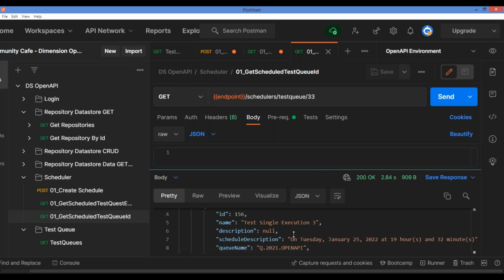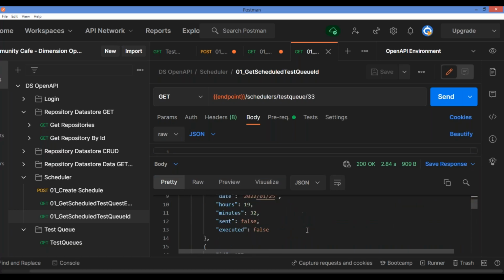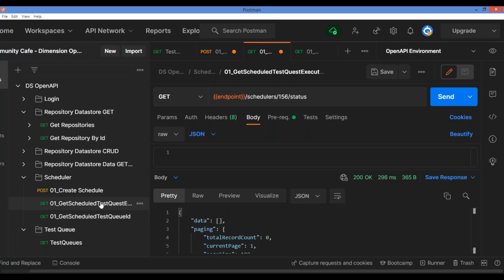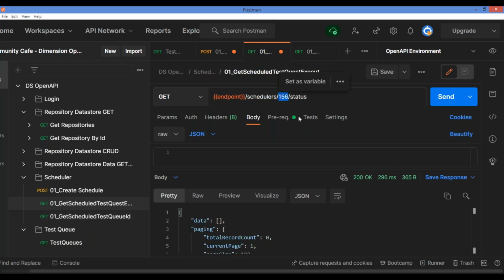There we go, this is the new 156 execution and its status. Executed is false because it hasn't run yet, and sent is also false. That's why it's not showing up in this operation, because it has to have been executed to be picked up. So I can show another one that has run, which is what you'll see when the actual schedule is executed.